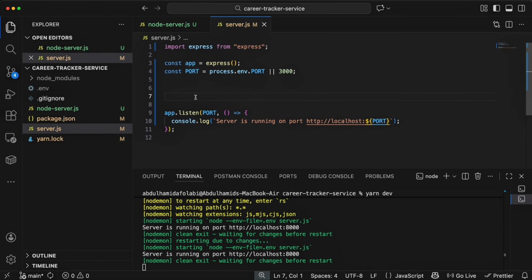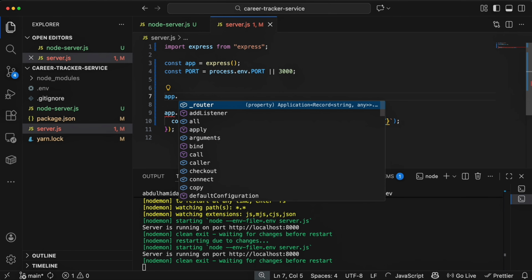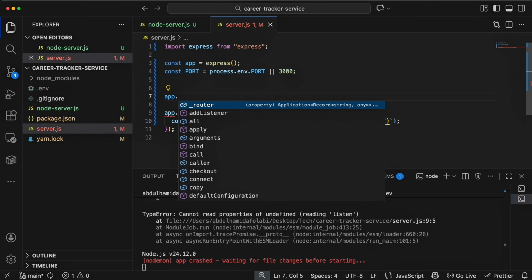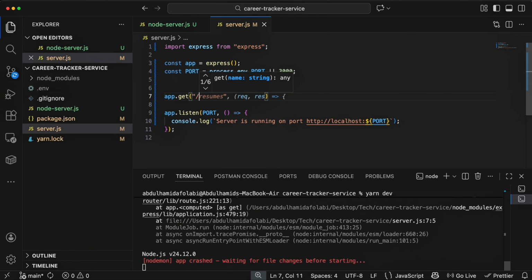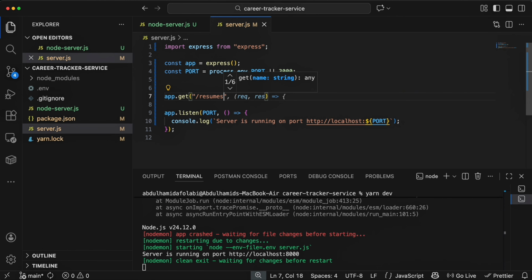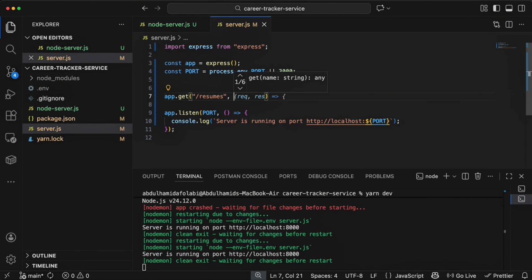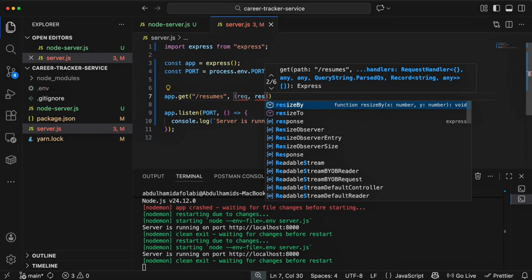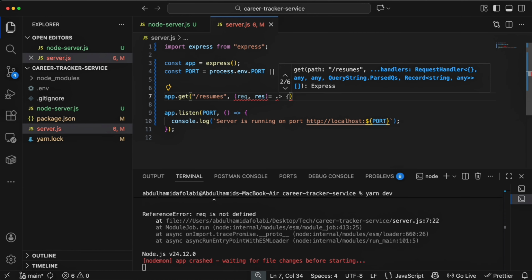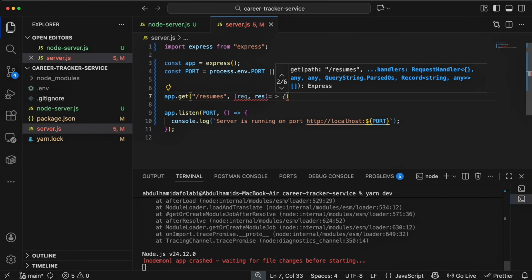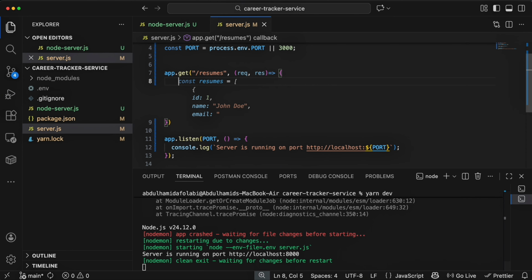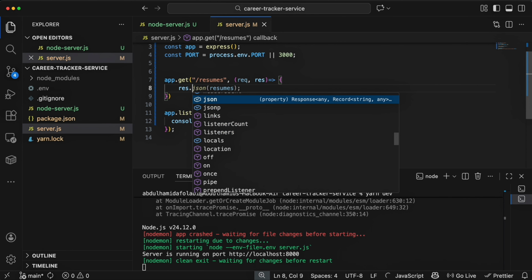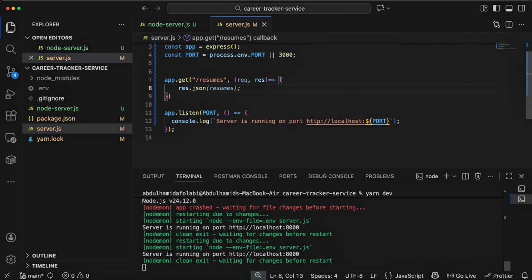To do that, it will be app.get, exactly, and we point to the route we want, which is resumes, and we get our request and response. And we just send, for the response, res.json, we send the resume.